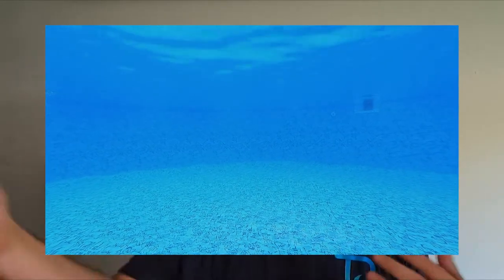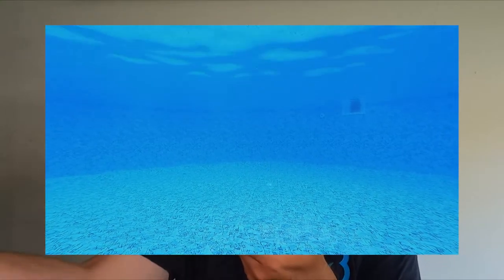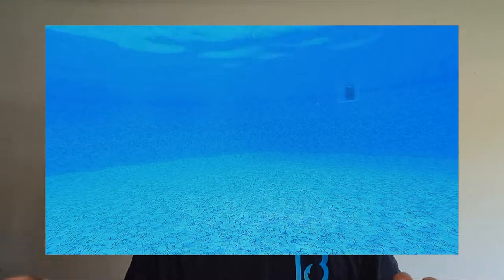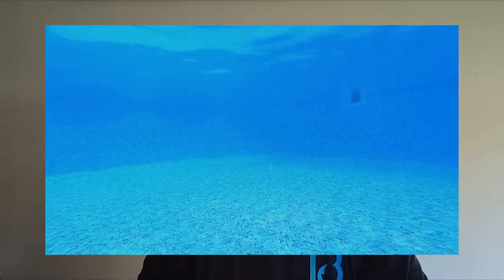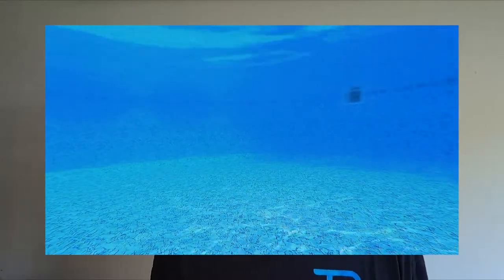I will put up some pool footage right here, let you see the bait in action. You're going to see I kind of do a 1, 2, 3, move the bait. That's how I fish it, just quick reels. Move the bait, and there are just some different looks to show you how it looks under the water. I like to see my baits underwater, see what they're doing.